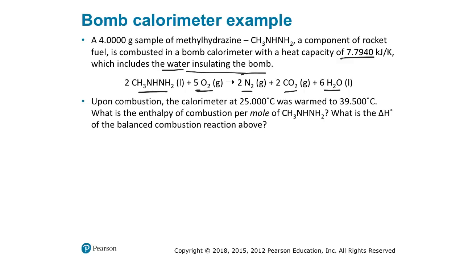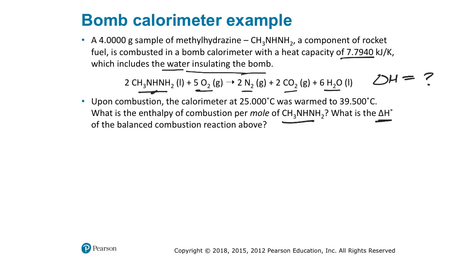Upon combustion, the calorimeter goes from 25 up to 39.5 degrees. What is the enthalpy of combustion per mole of methyl hydrazine? And what is the delta H of the balanced reaction above? We'll talk a bit about what that symbol naught means in a minute. So we're doing two things here: we want to find the enthalpy of combustion of the compound as a property, and then we also want to find the delta H of this reaction.